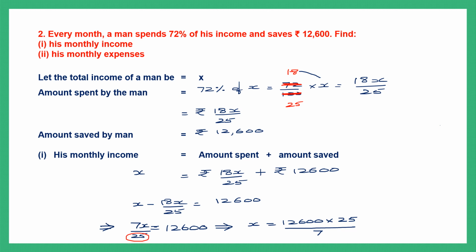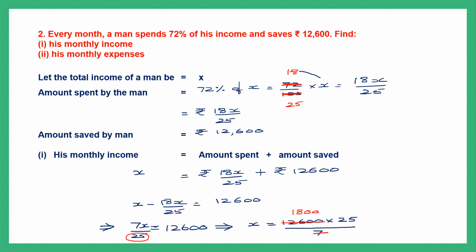So what we can do is we can cancel. I can cancel 12,600 by 7. How do I do it? Let me divide and see. Let me divide 12,600 by 7. So let's take 12, that is 7 ones are 7. And now we have to subtract. 12 minus 7 is 5. I bring down 6. 7 eights are 56. And the remainder is 0 here. Then we only have two zeros which we will carry up. So what do we have? 1,800. That means I can cancel the 7 and this, and I'll write 1,800 here.